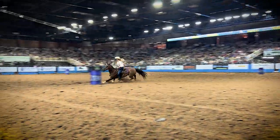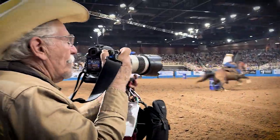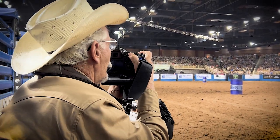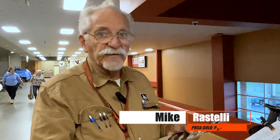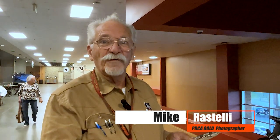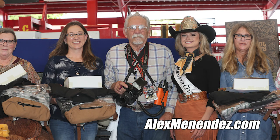Back in the day, there was nothing automatic — everything was done by the photographer. The focus was done by the photographer, the film advance was done by the photographer. That first picture better be a good one, because it's going to be a second or two before you can shoot another one. Nowadays it's a whole lot different. My camera now shoots 11 frames a second and does its own focusing. It's just amazing how the technology has changed.